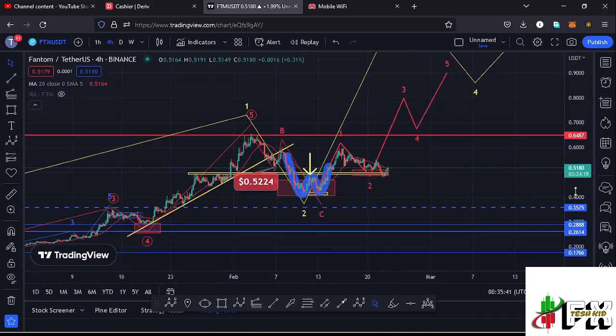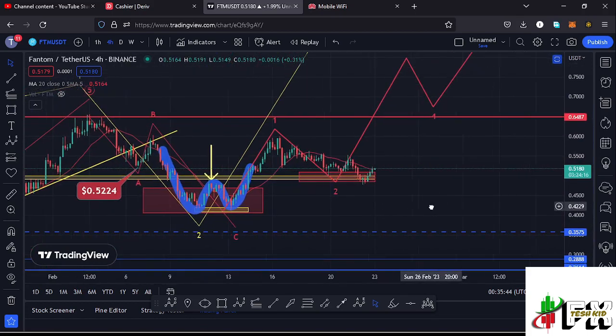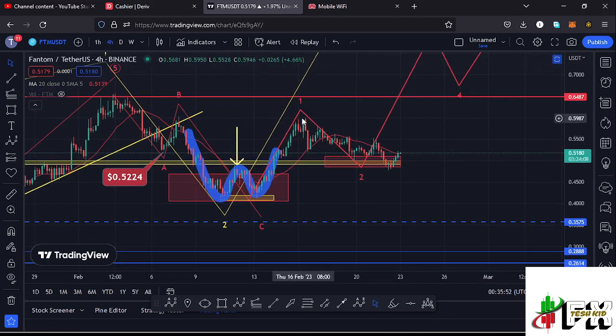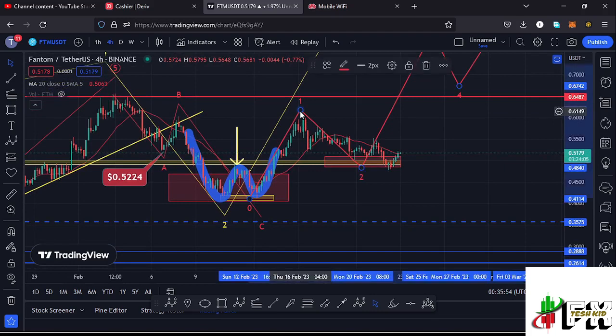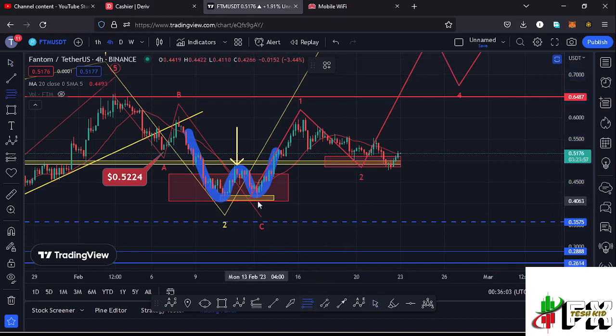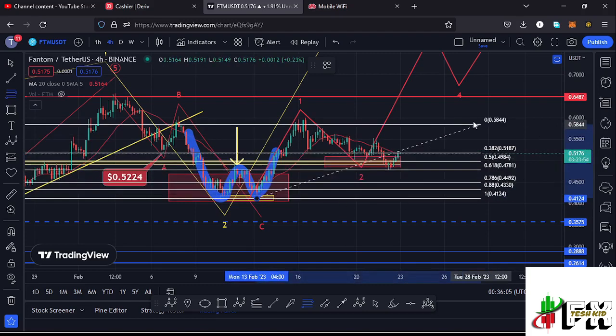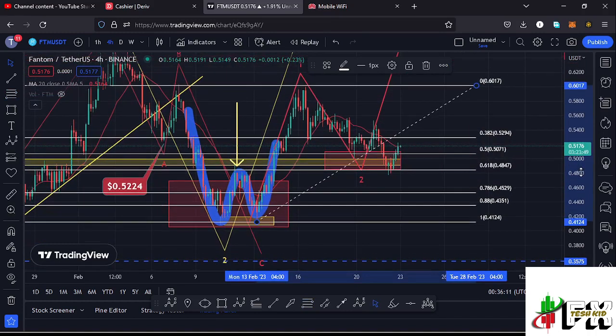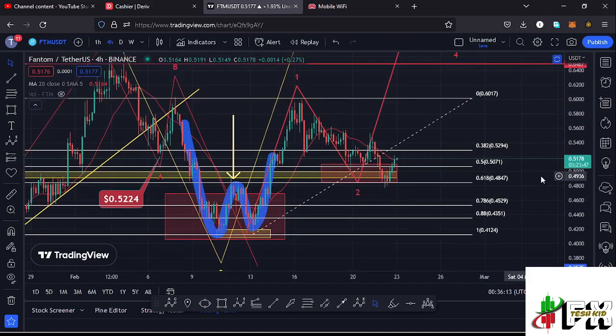And if I zoom in so that we can get to the short-term scenarios that I'm expecting to play out, you can see that after making our low down there in the formation of that wave 2, we saw that bounce to the upside, giving us a peak at around the $0.6 mark in what I'm terming is that first wave to the upside. And after seeing the high for that wave 1, we started this corrective structure in a move that has now given us the low for that second wave, and using the Fibonacci's connecting them from the low of the first wave to the high of that wave 1, that gave me a minimum retracement area in the formation of that wave 2 between the fib level 0.5 and the fib level 0.618, which lies between the $0.5071 mark and the $0.4847 mark.